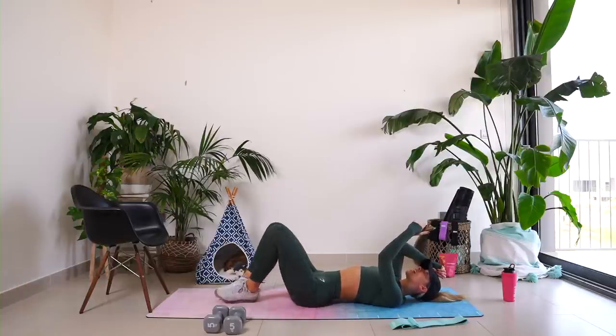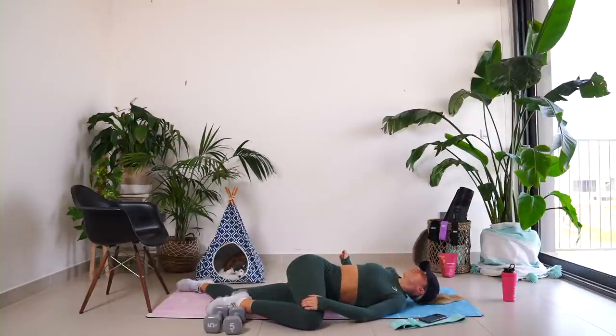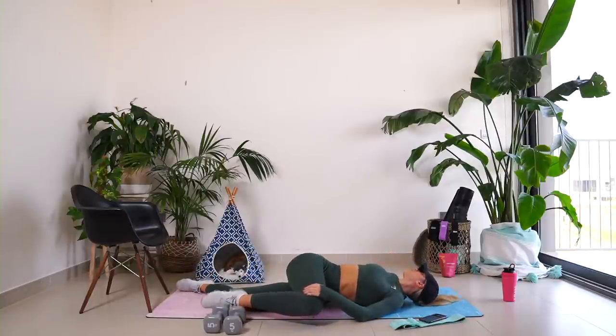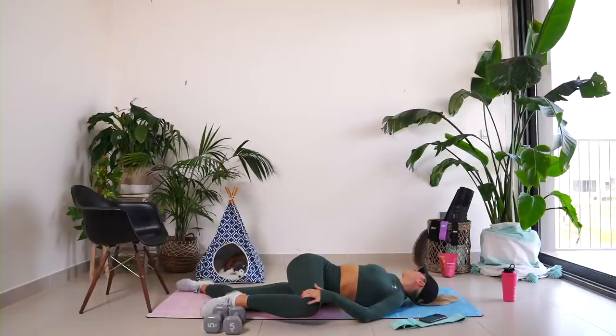And then bringing those legs together. Now we're just going to come across the body into a spinal rotation. Oh my gosh, there were like 4 clicks there. So you're going to look towards that opposite hand. Try and keep the shoulder blade down. Good. And don't force this. Just let gravity do its work with a little bit of assistance from that hand.